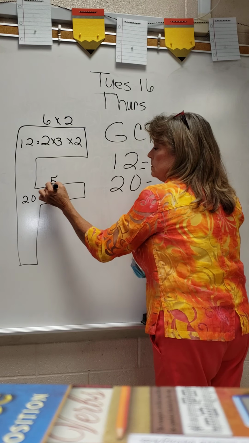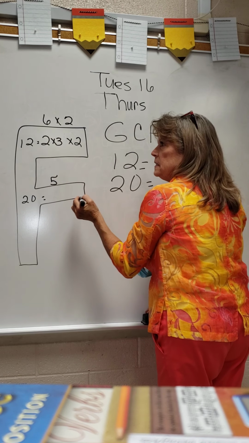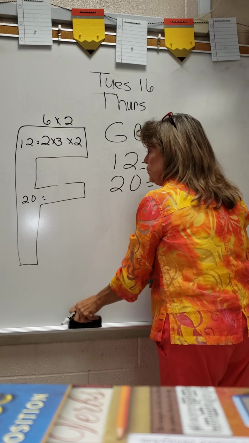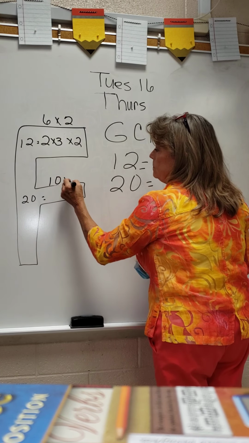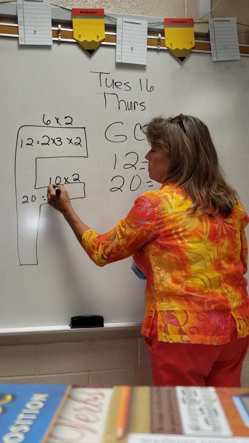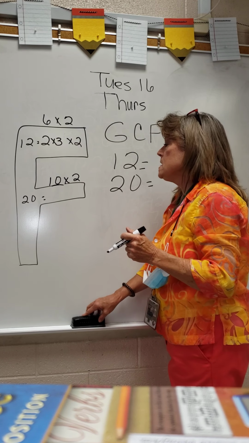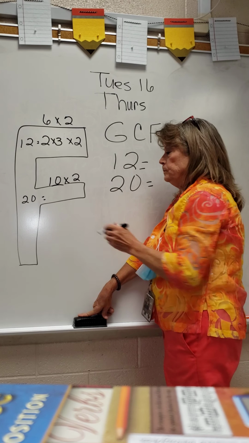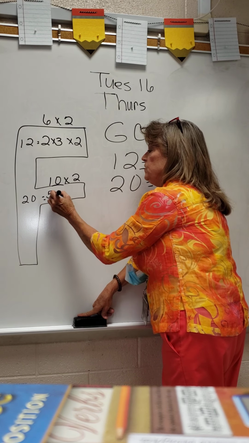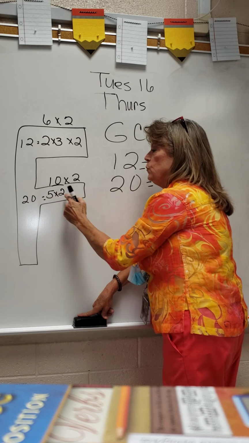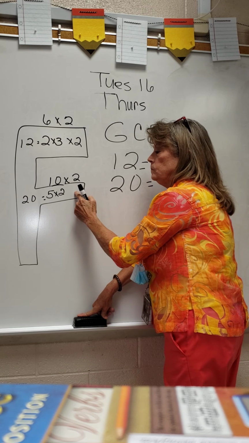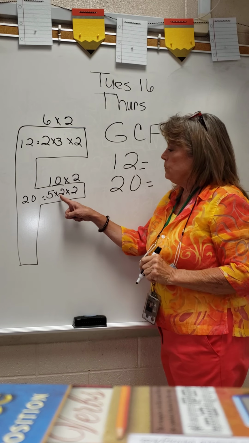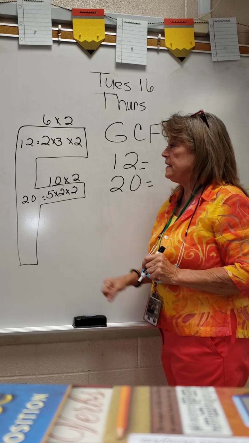Let's use 5 times 4. Let's see. Let's do 10 times 2. That'll give me a different way to show you. Well, not really, same thing. All right, we're going to break 10 down to be what? 5 times 2. 5 times 2 is 10. We haven't got to 20 yet, so what do I have to break down? 2. Bring down my 2. That's called prime factorization. 5 times 2 is 10. 10 times 2 is 20.